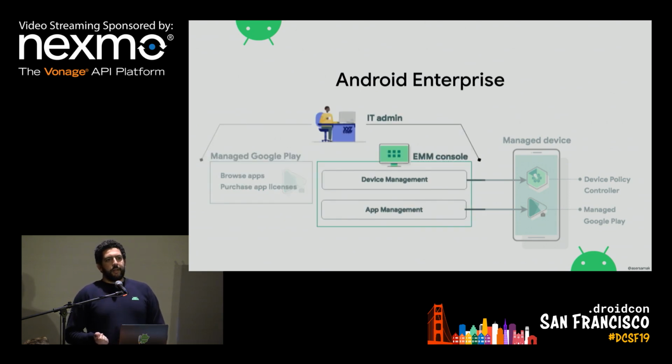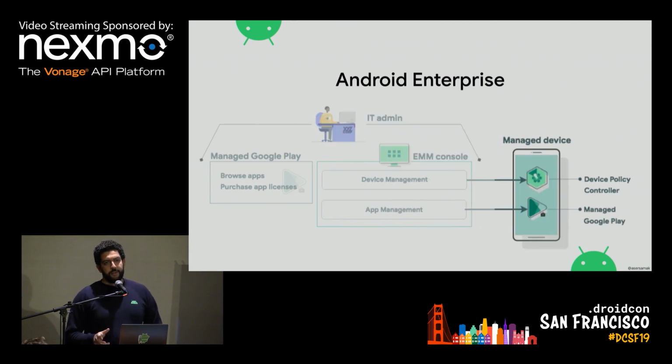The second part is a bunch of cloud APIs that Google offers for third-party systems known as Enterprise Mobility Management systems, or EMMs. These EMMs basically build a console to allow IT admins to remotely control all these devices using those Google APIs. And the third component is the device policy controller, which is an app that gets installed on these devices to connect to those Google APIs and allow them to enforce these security policies. So these three components together build Android Enterprise, but we'll be focusing a little more on the device policy controller and how that affects the device.